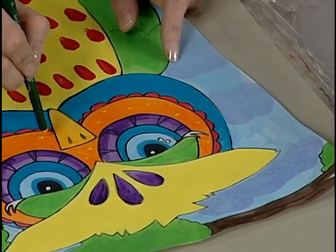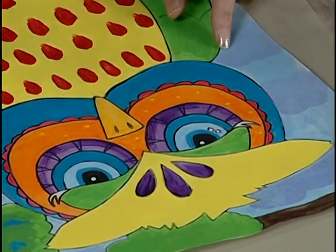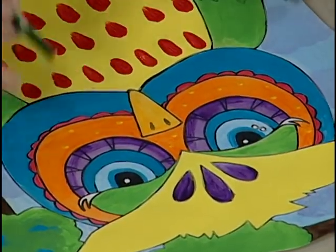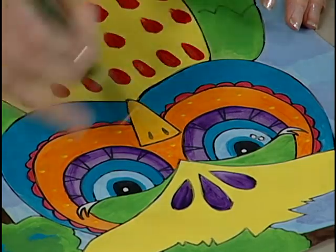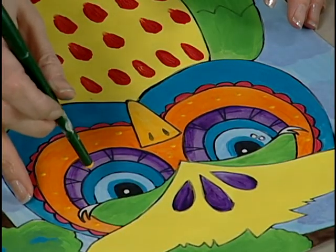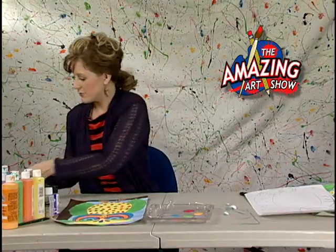And the other thing, and I've already made the mistake, but it wasn't too bad. You want to make sure as you're working, you've got a lot of wet paint on here, so you want to keep your arm up out of it. I usually will take my finger and I'll kind of balance it, and then I'll put it down instead of resting my arm down. So that's a good tip for you guys.